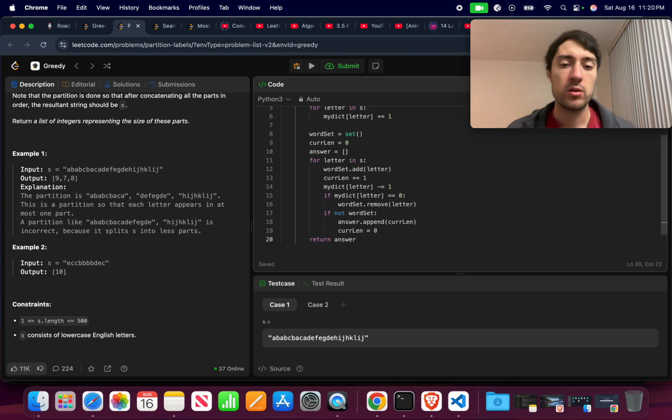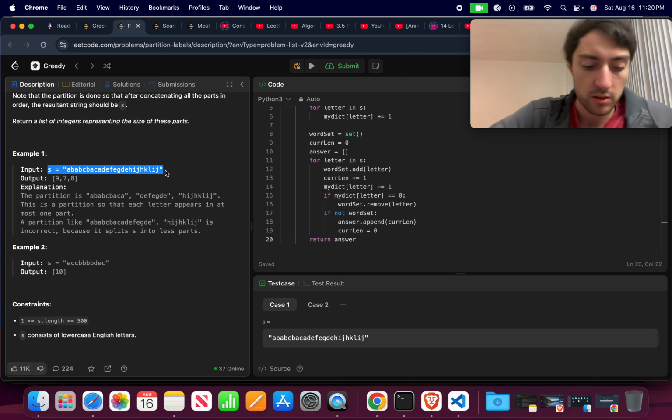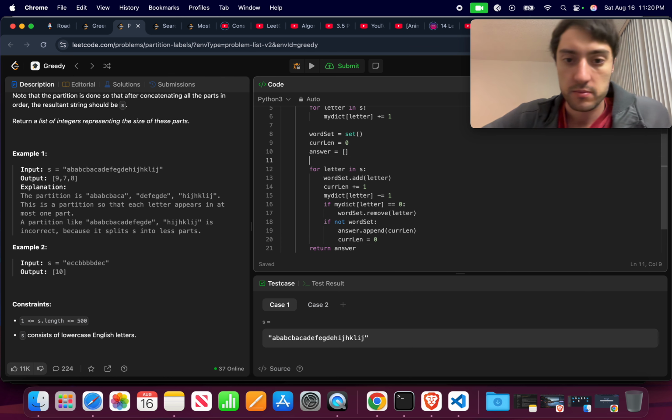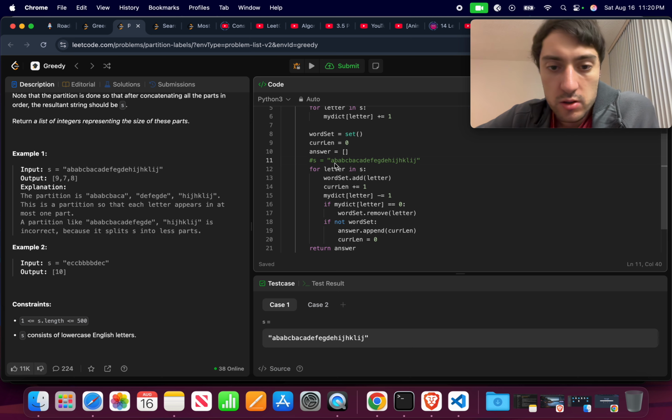All right, so let me kind of go through this example number 1 and try to see if it is logical, okay? So I'm going to take this and make a comment. Okay, so we're going to start right here, okay? So now I'm going to add A to answer.